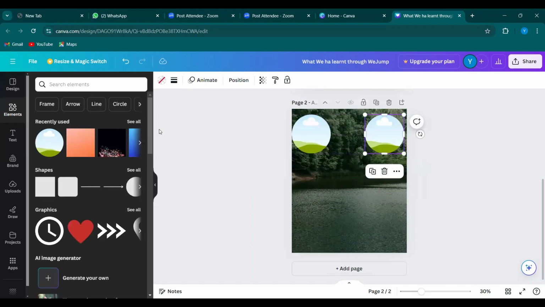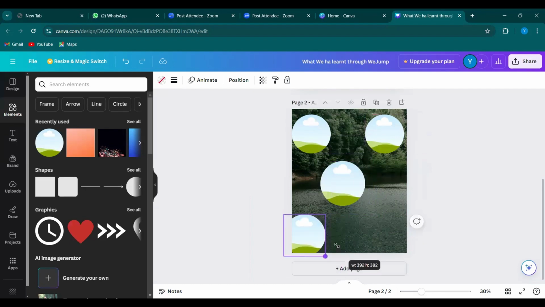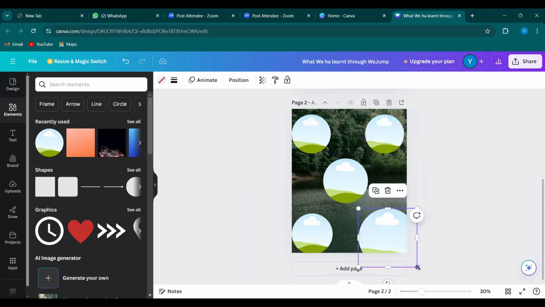So I'll be adding like this. So for middle one, on the left corner one, corner right.